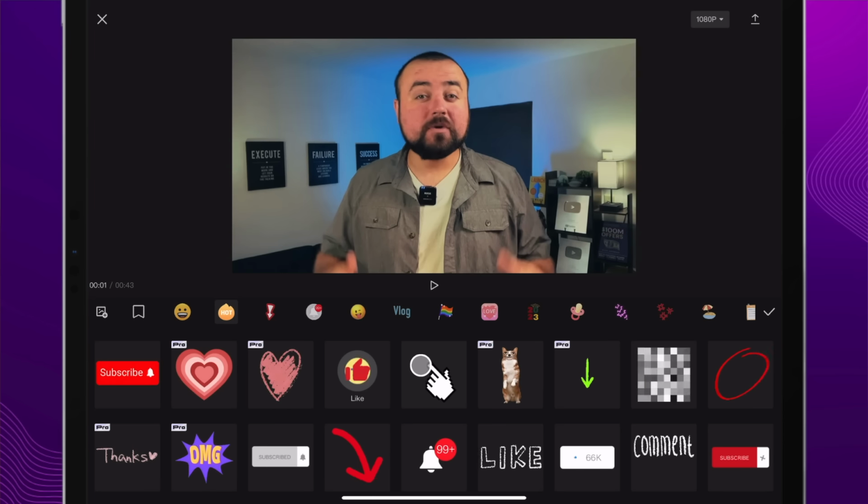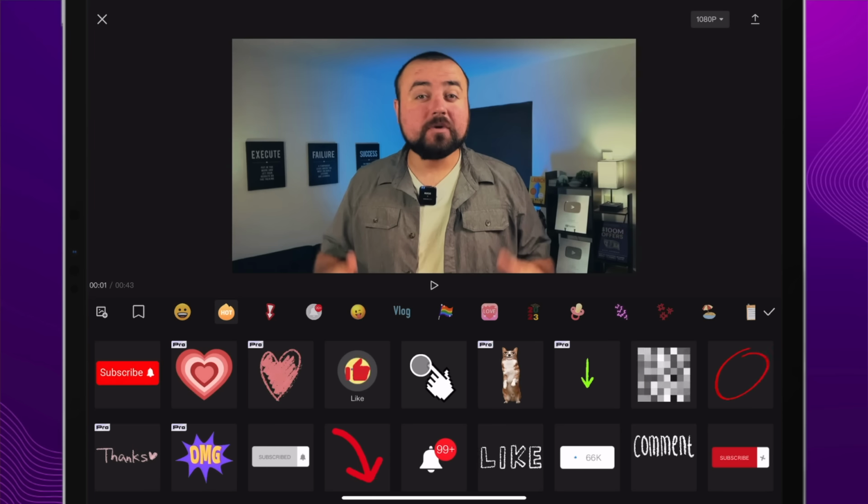Maybe I want to do the 5 best tips. I can click on this one here. I'm going to click on build and change it to tips. Check. And then I can also resize this if I want. I could put this maybe over here, for example. And now when I click play, we got 5 best tips, slides on the screen. The colors look great, easy drag and drop. So definitely explore the text templates inside this editor.